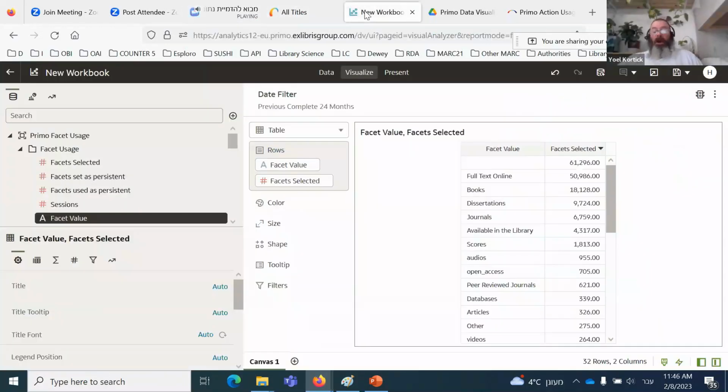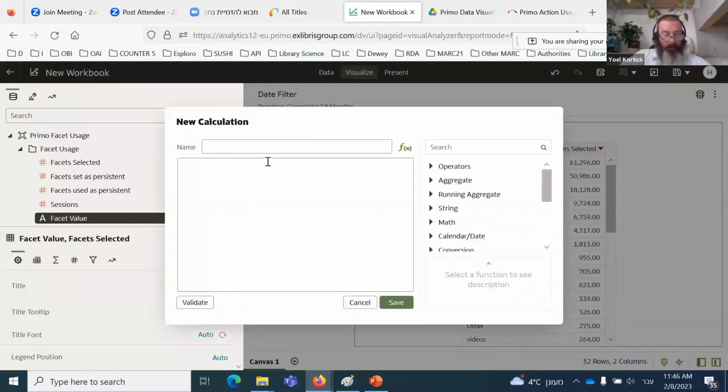Let's take a look. So we're going to add a calculation, and within the calculation, we're going to say an expression where it says, if null, then not chosen. We'll call it not chosen. If full text online, then leave it full text online. Else, anything else, we'll call not full text online. We don't really need to know the syntax, because there is a way it will be displayed and we just change it. So here we go. We're going to change this facet value. So we'll say plus, like we did before, add calculation, and we'll call this sug facet.